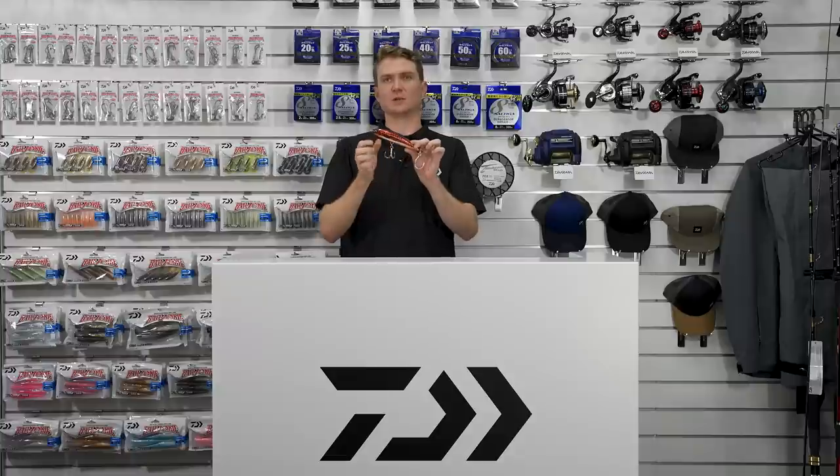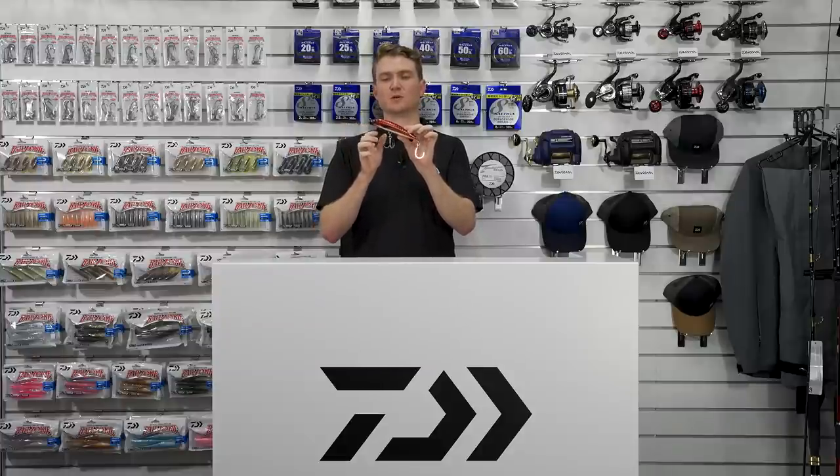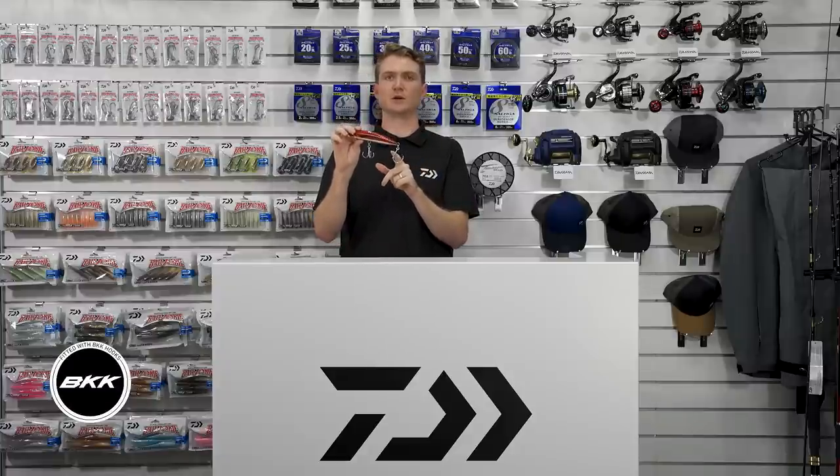Saltiga Rough Ride is available in 2 sizes. This is the 160mm version I'm holding in my hand here. There is also a 140mm version that's available. And when it comes to terminals, we've really gone all out. So BKK Raptor Z treble hooks on the belly and a BKK inline single off the tail.